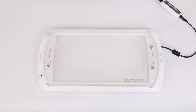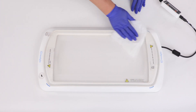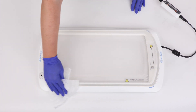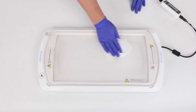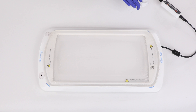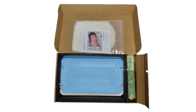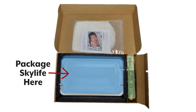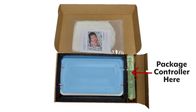The Skylife device is to be cleaned using standard cleaning cloths prior to use. You may clean the non-body contact areas such as the gel mat, controller, and power supply using standard cleaning wipes. To return the Skylife phototherapy system, please carefully place the device in the area indicated in blue and the components in the area indicated in green, and then close the box.